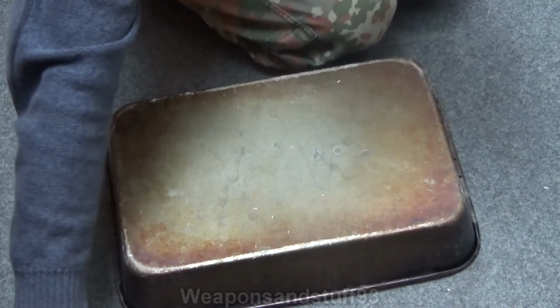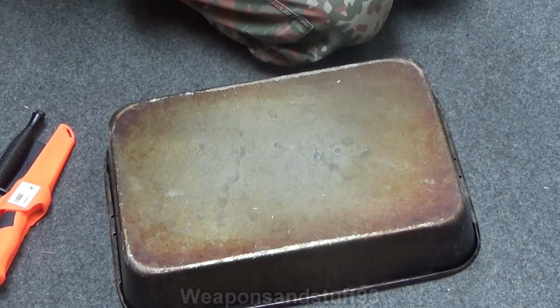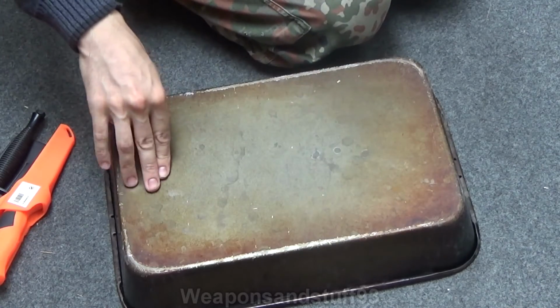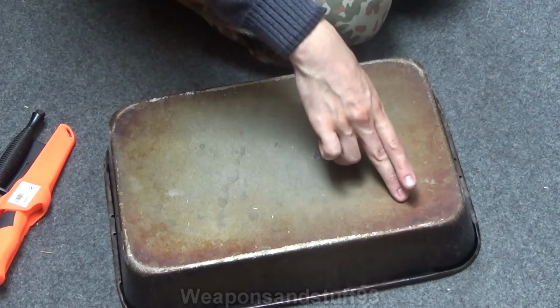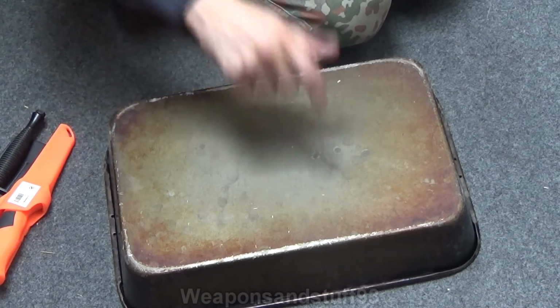And the idea is basically, if you were really worried about being stabbed or something and needed some improvised sort of armour, could you cut a bit of this out and use it as a panel in a jacket? Now, I don't know how well it's going to work, and as I've mentioned before, if you had layers of something, so if you had a panel of this in front of some sort of soft armour, it would work a lot better than just this on its own.